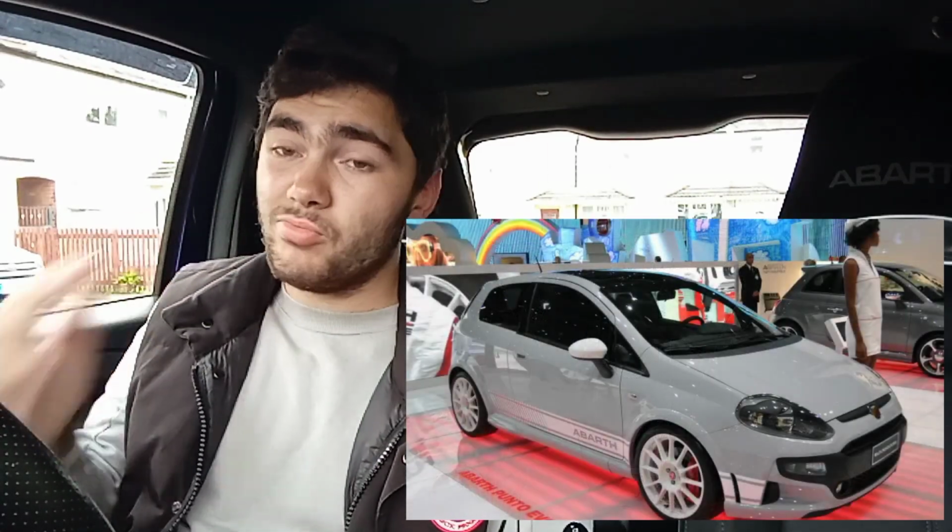Seeing all of the changes on an Abarth Punto compared to the regular Puntos is insane. Leather and Alcantara everywhere with that beautiful dashboard, the silver Abarth logo, and all of that nice detail on the door cards. It was fantastic. The analog clocks as well, a proper retro classic vibe, really creates that race car, more sporty and proper performance car image and aesthetic. Really love a pair of analog clocks.